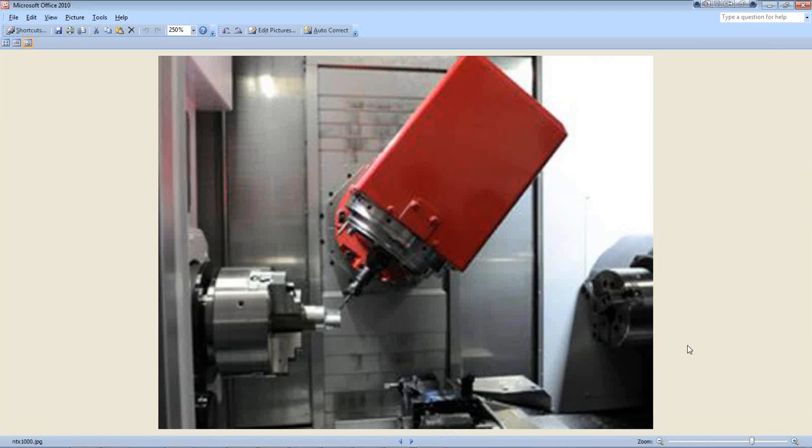This is a Mori Seiki NTX 1000 machine with a twin spindle, a left hand side spindle and a right hand side spindle. You've got a turret at the bottom there that's on its own X and Z axis, and you've got a turret above here, this red thing that's tilted over. That's a turning and milling head, and it's indexable around a B axis, and it also comes backwards and forwards, fore and aft on a Y axis. So we've got lots of things going on there on that machine.